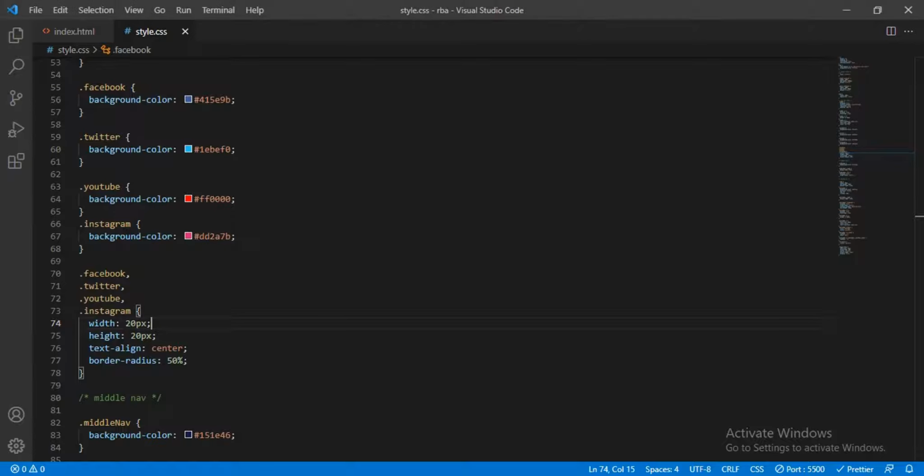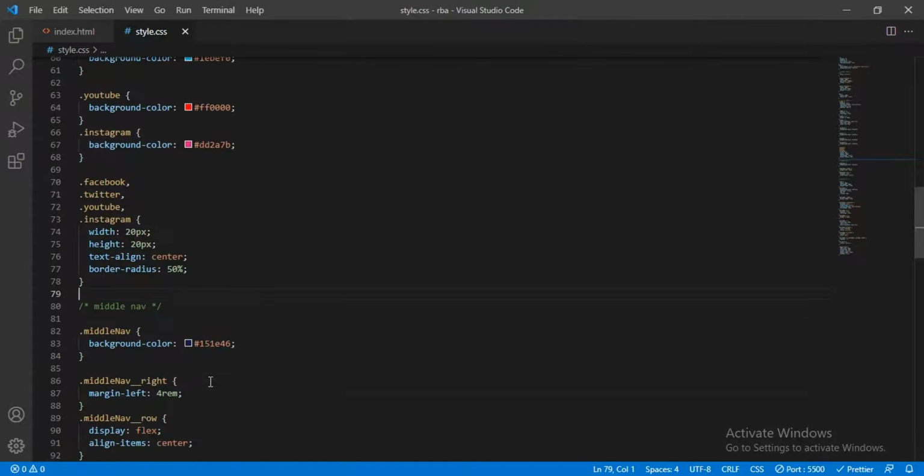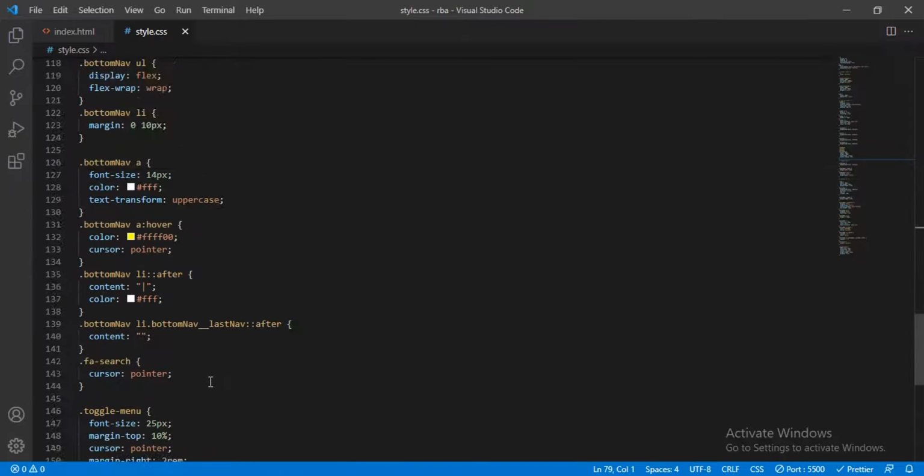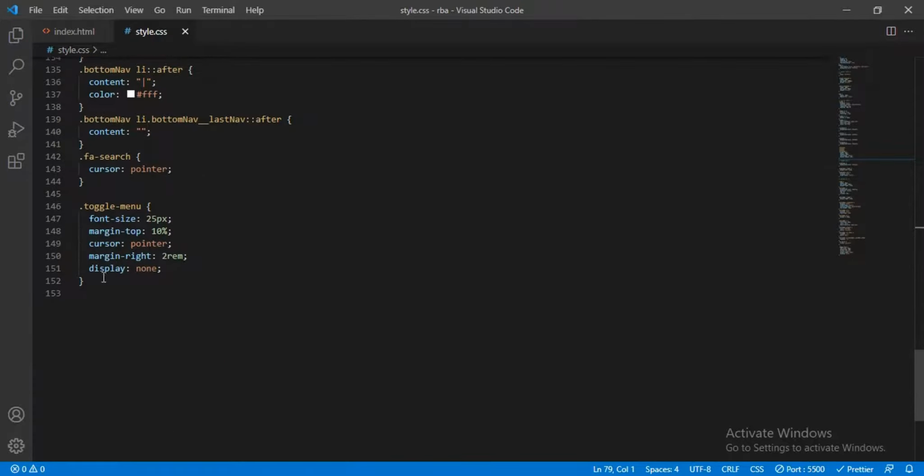So back in our Visual Studio Code in style.css, media queries are nav tugiye kuza applyinga hasi, okay? Let me just comment here, let me just say navbar media query, okay?